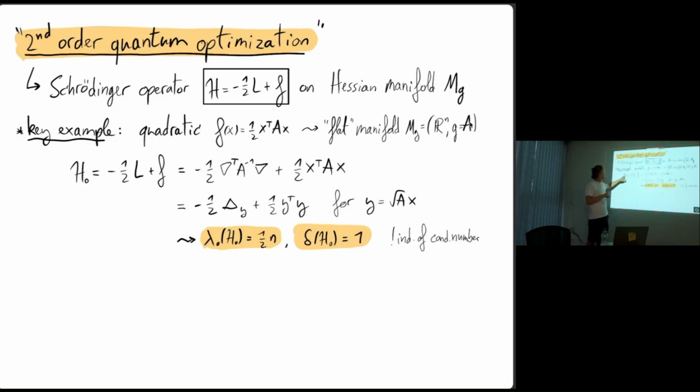Yes, I guess so, right? So you apply your operator H0 to the function psi, psi of x, and what you get is a new function, which is f of x times psi of x. It's like a diagonal multiplication operator, if you want. X is like the coordinates, right? Yes, that's right. It's not like the values. Yeah, coordinates. So when you say Schrödinger operator on the Riemannian manifold, you mean you're looking at the manifold as a Hilbert space? Yes, that's right. Why do you write it as Rn and not as Cn?